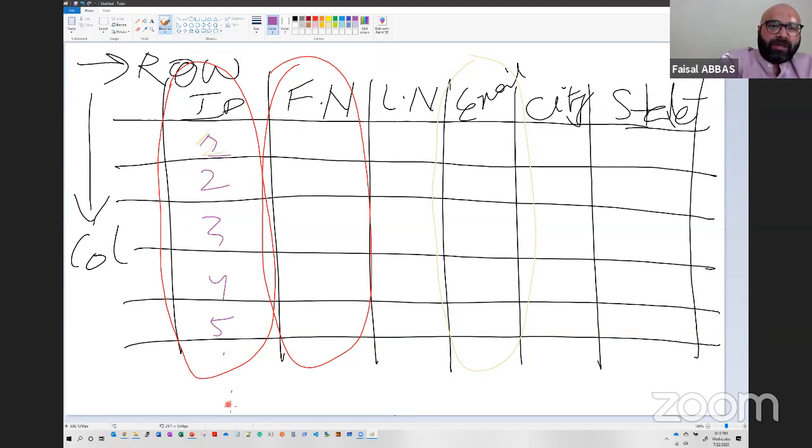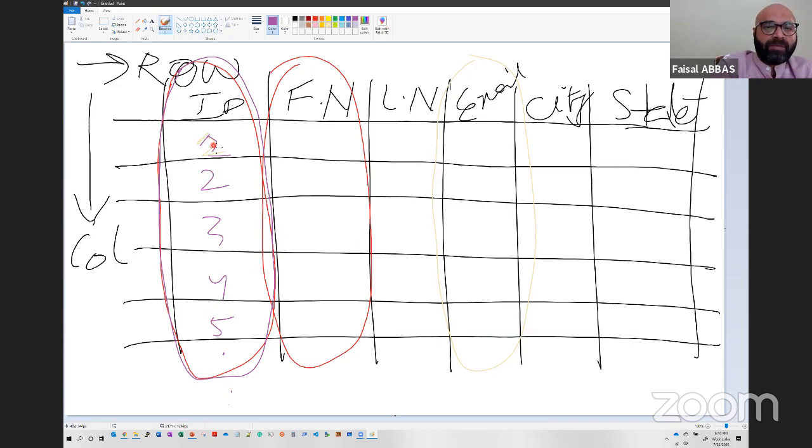So inside the column, all the fields inside it are pretty much related. In the ID field, I will not have my first name, my email address, my city or any other information.